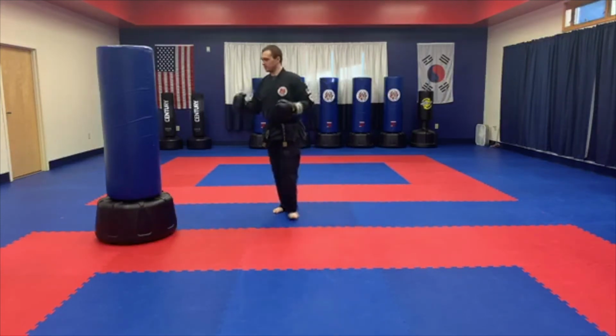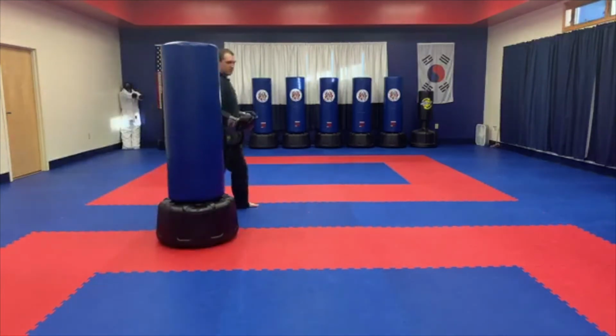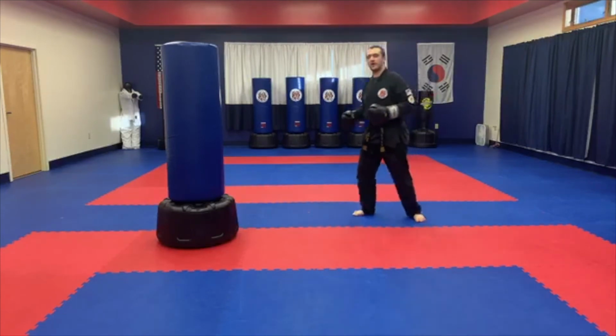So I'm going to bring the bag more in frame here because I don't need the extra space anymore. Okay. How we look, Sam? We look good? All right.